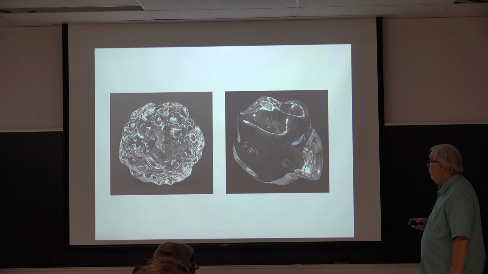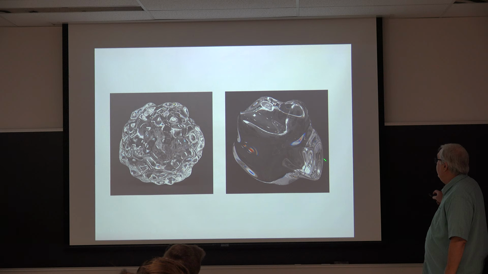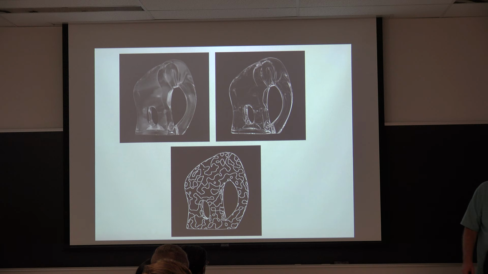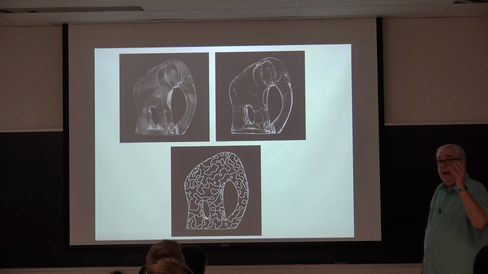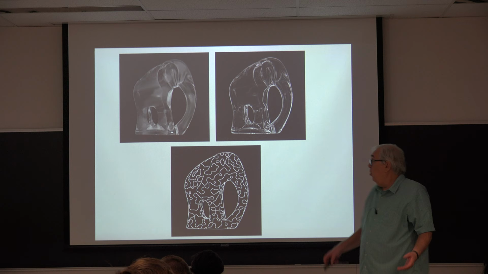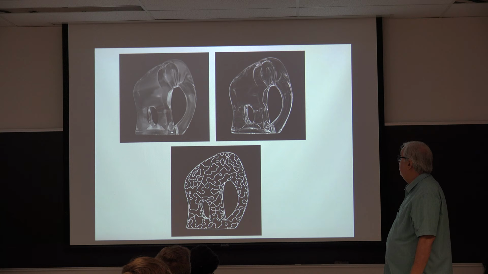We published a paper on this last year and I had a hypothesis that these swirly patterns are an important source of information about glass. And so we came up with a way of testing it where we basically took a glass object like this, and then we went into Photoshop and did an edge finder. What it does is it looks for all the regions where the image intensity is changing very rapidly and draws a contour there. So here all the shading information has been taken away and all you're left with is a pattern of contours. And do you all agree that this looks a lot like glass?